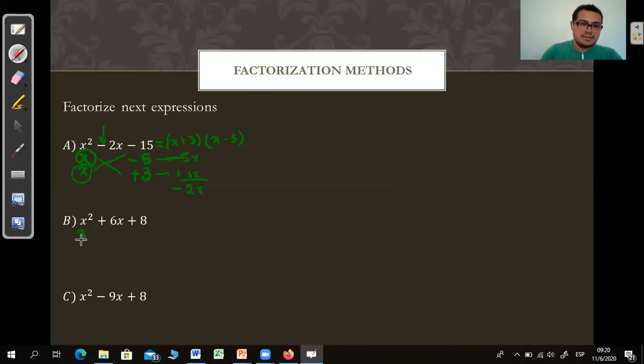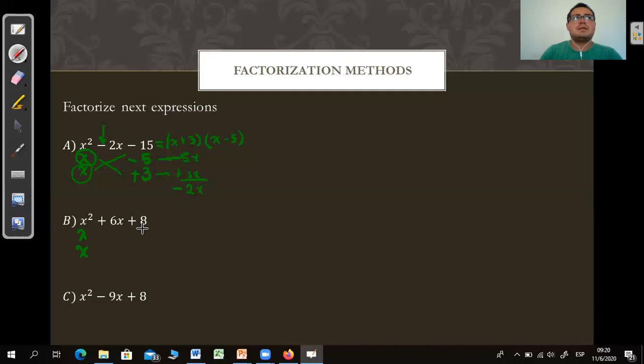Okay, always x and x for x to the second power. And how can I decompose 8? 8 can be decomposed as 8 times 1, but I think it's not gonna work, whether both are negative or both are positive. And don't say one's gonna be positive and one negative. Impossible, because negative times positive is going to give you negative.